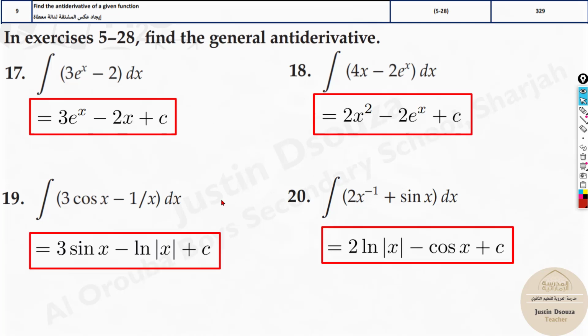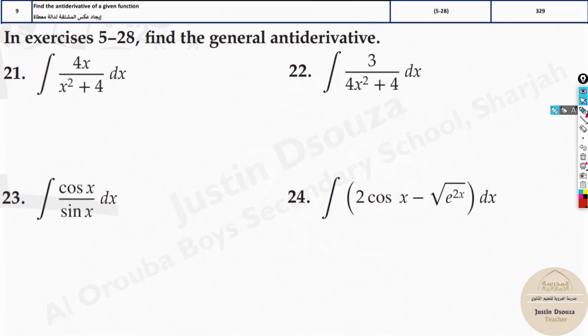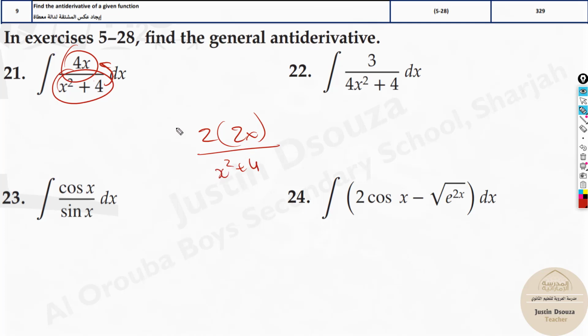These are pretty simple. Here, these functions are interesting because there's a rule in integrals. If the denominator and the numerator are related to each other, in the sense, if I have the derivative on the top, now if I differentiate x squared, what happens? I'll get 2x, right? Now here I can rearrange this and write it in terms of 2x. So instead of writing 4, I can write 4 into 2x divided by x squared plus 4. And I know if I differentiate x squared plus 4, I'm going to get 2x.